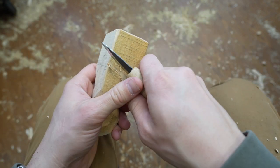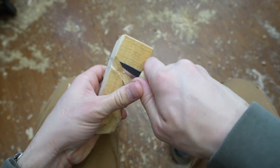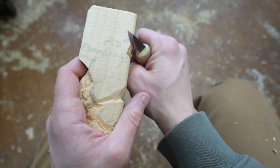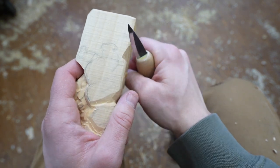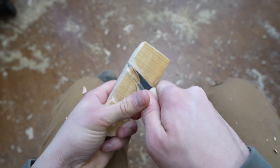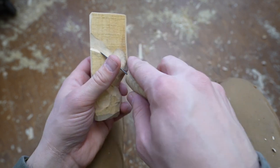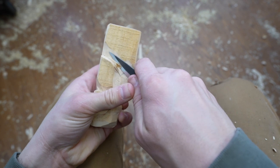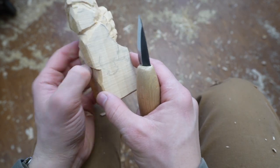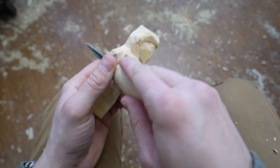Turning it upside down might help. So it's a stop cut straight in and then a relief cut coming in towards that cut. So, stop, relief, stop. Sometimes you need a second stop cut if the initial stop cut is not doing enough to free the chunk of wood. All right, I'm going to come beneath his arm here, like so.